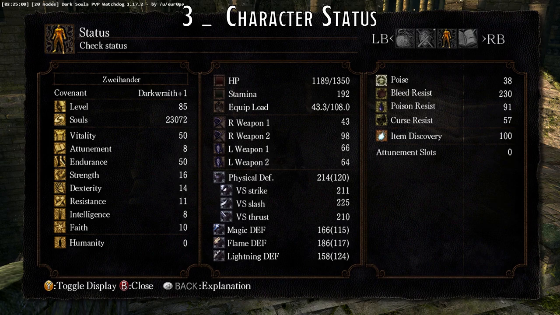Attunement is used by magic users and increases the number of attuned spell slots you can have. Endurance increases both your green stamina bar and total equip load and bleed resistance. Strength is your main melee damage attack stat. Dexterity is needed for some weapons and also boosts attack. Resistance is useless, don't level it, ever, I'm being serious. Intelligence is needed by mages to cast spells and increases spell damage. Faith is needed to cast miracles and is involved in some damage scaling. Humanity is discussed in depth in the Humanity section of this guide.